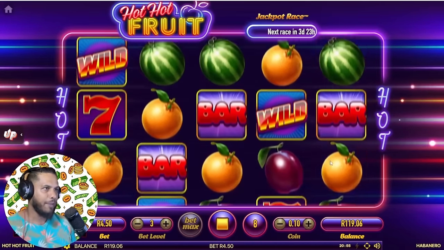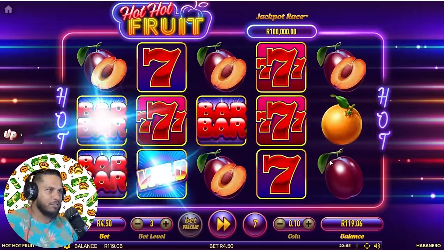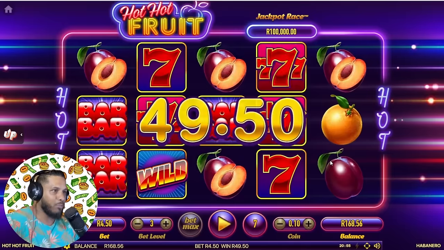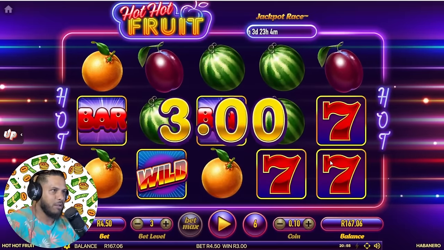Come on, Fruits. Okay, not too bad. We'll take that. We'll definitely take that. That will help our spins out. We had 450 a spin. Bet level 3.